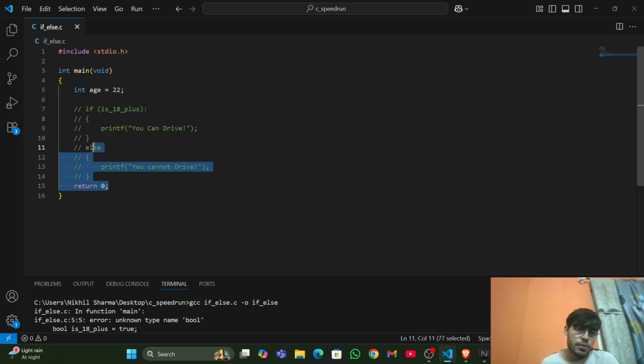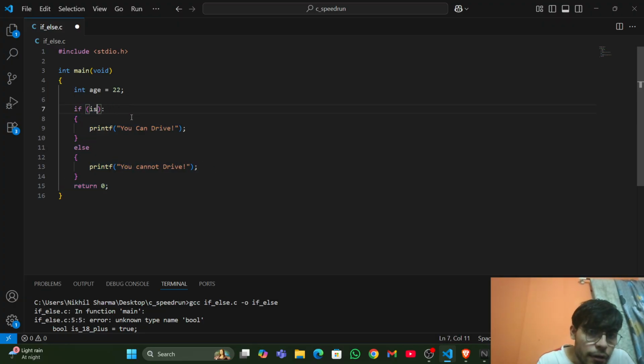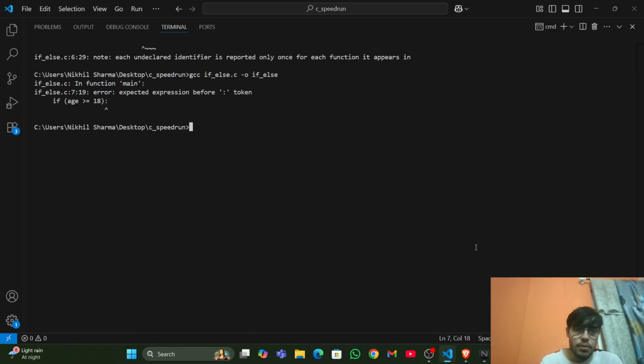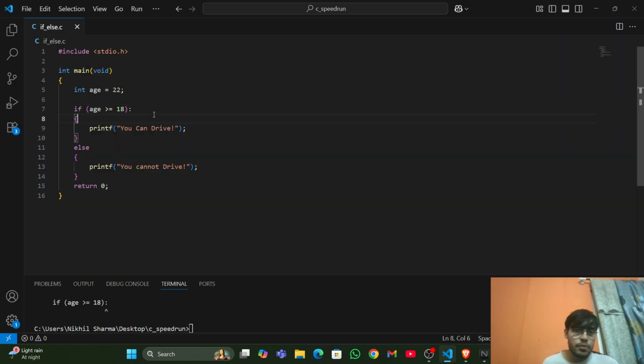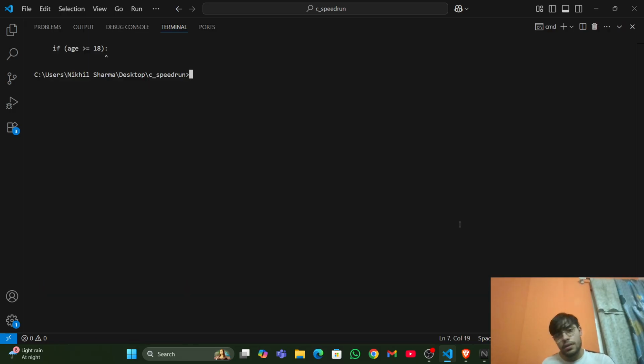And now what we will do is, if age is more than or equal to 18, then do this. As you can see, we have one problem for this token, and yeah, this read is not used. And we compile.